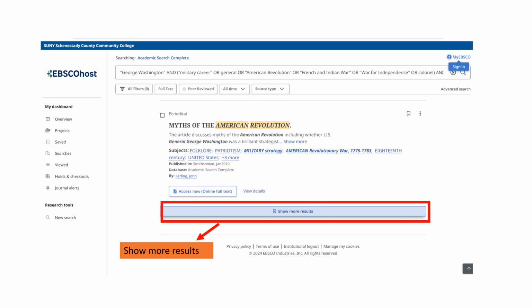Anyway, once you've got your topic narrowed, your search results list in a big database like Academic Search Complete or a smaller but more subject-specific database like American Antiquarian Society Historical Periodicals should be somewhere between 50 and 500. Not too many to skim over, but enough that you have plenty of information and perspectives to deal with. Also remember that if you have many articles in your search results list, you may have to navigate through multiple pages of search results. In Academic Search Complete, the button to show more results is at the bottom of the page.